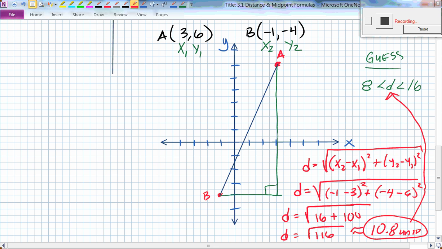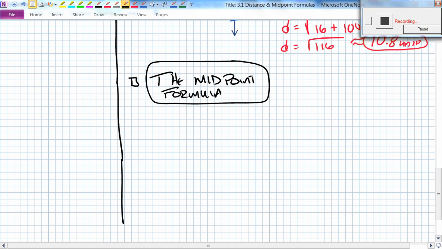Part of our day here, we're going to talk about the midpoint formula. All right? If I said, hey, the distance between here and Windsor is the McDonald's on the corner, would you think I was smart or not so smart? Not so smart, right? Why? What did I tell you? I told you a location, huh?